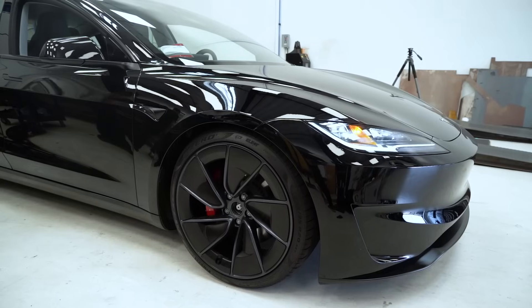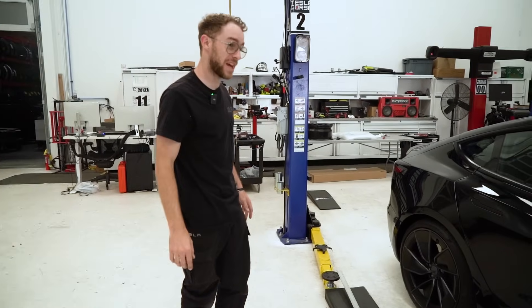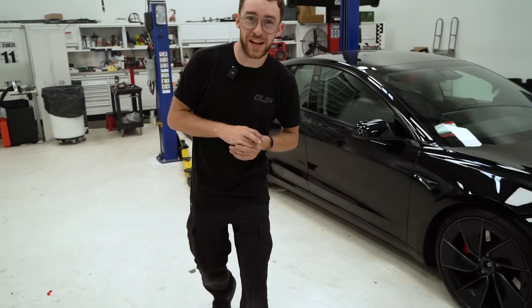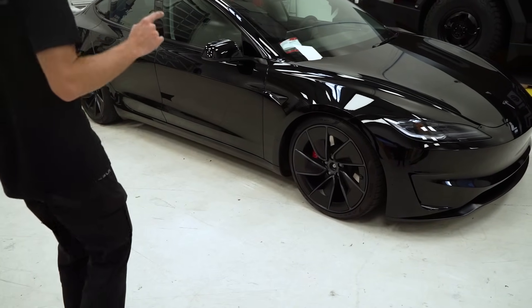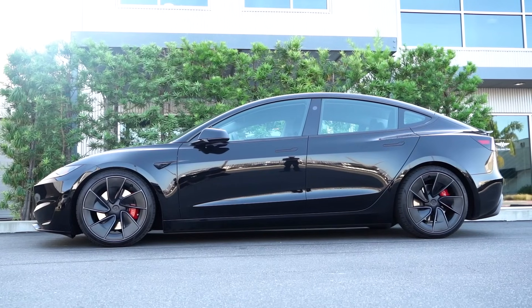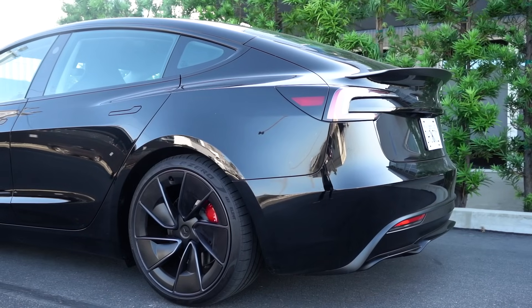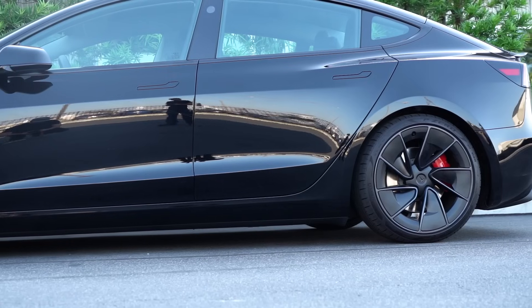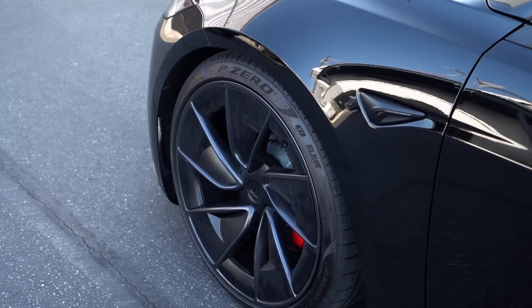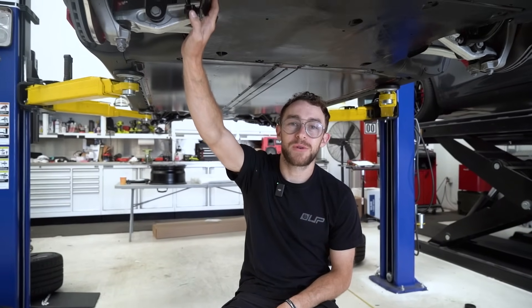Let's check out how low we got. Wow, that's definitely sitting lower — nice drop, looks absolutely stunning. We just finished installing our low dual rate springs on our Model 3 Highland Performance, and it yielded about an inch and a half all the way around the car relative to stock. The mild springs gave about a half inch drop, which was more modest. We came out of and entered a few driveways that were a little steep and had no rubbing of the fender liners, underbody cladding, or the lip itself. So this is a really ergonomic drop and something very dailyable. Now that we've validated our dual rate lowering springs, we're going to proceed to test our front and rear sway bars.